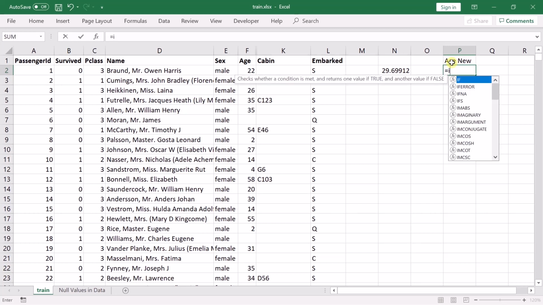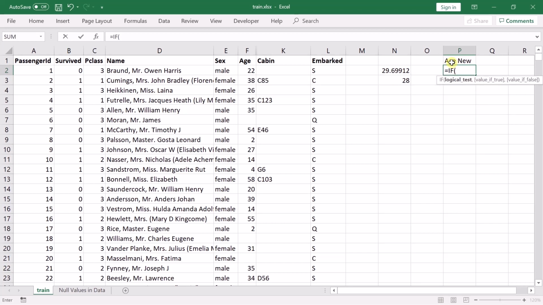So we will be starting with building up the if logic. Now if the value in the age column is blank, then we will fill that up with the median. And since the median is also a fixed value, we will fix this cell by pressing the F4 key.